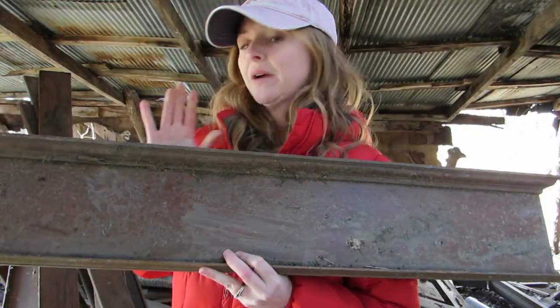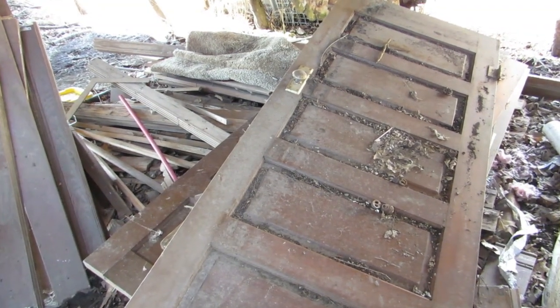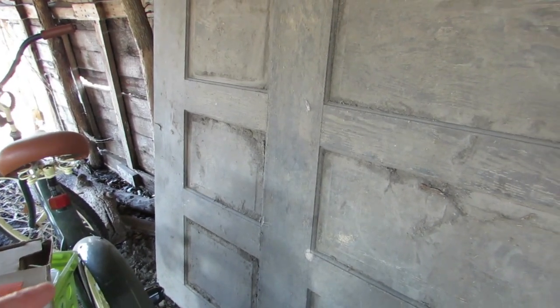I also have pieces that go on top of doors and some pretty ones that went around windows. For the doors themselves — I've measured them out. They're actually too narrow for the table top. My table top needs to be 67 by 35 inches. But I do have another door option: these giant doors, which I'm assuming were used as pocket doors in the house. The 67 by 35 could work if I cut right in here. This piece could work for my folding table. I also thought about propping this entire door up on the wall as a big paneling feature wall, but I definitely do need the folding table — I think that would be much more functional.